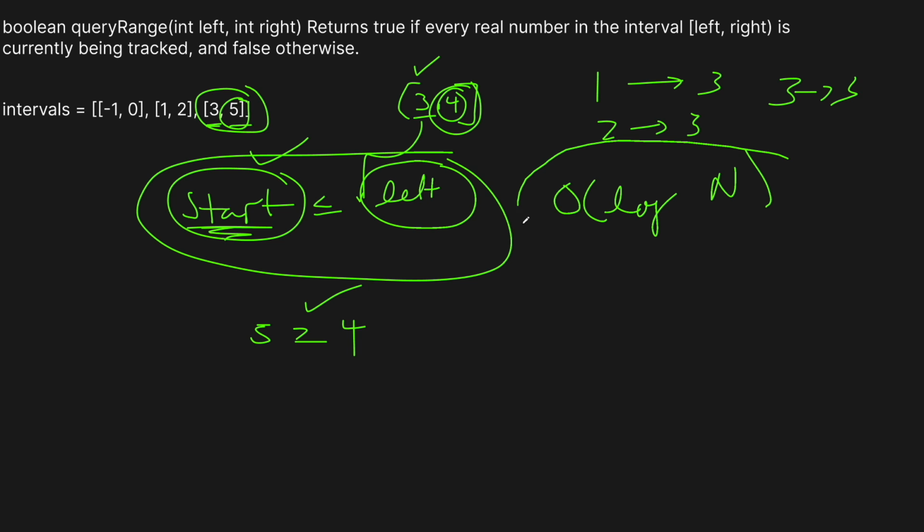So that's what we want to do. Like I said, we do a binary search to figure out the interval that actually contains the information we want, and then we'll actually check the value inside of there to make sure that we actually have that right, because the left we will find through the binary search. So that is how you want to do query range. Now let's actually go into the code editor and type this up.